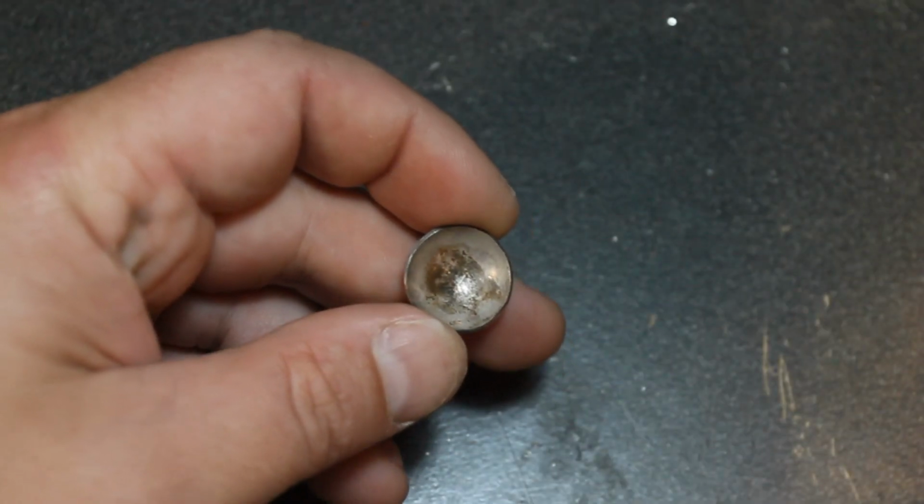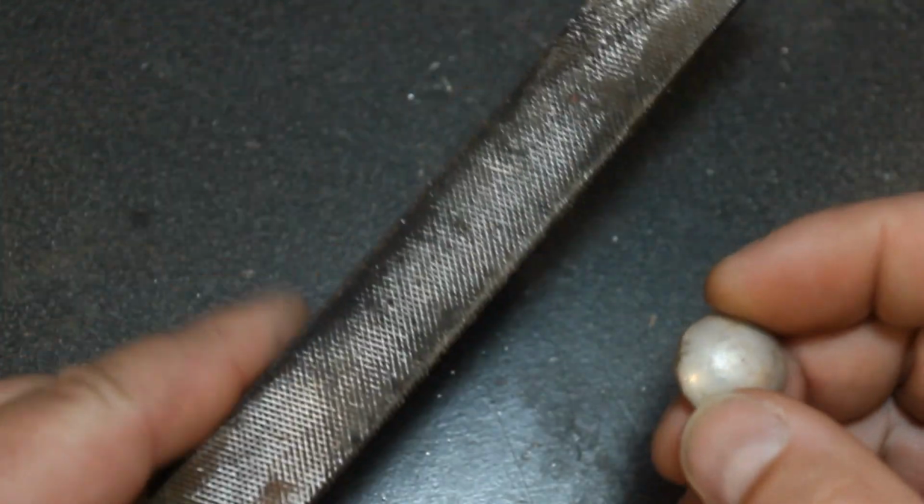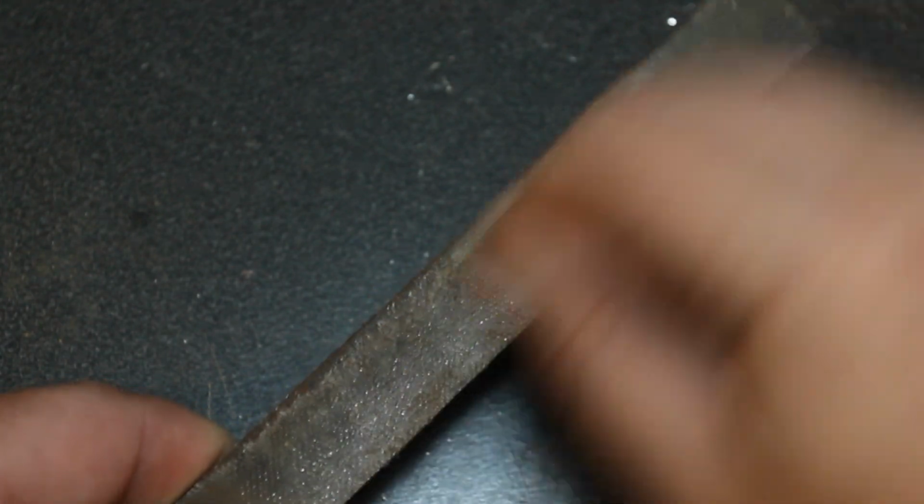Now that the dapping is complete, I will grab one of my larger coarse files. This is so I can flatten off the bottom part so that this piece can be soldered to our back plate after I cut the design out of the top.